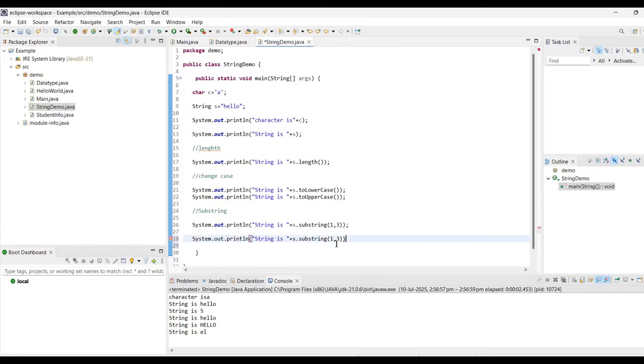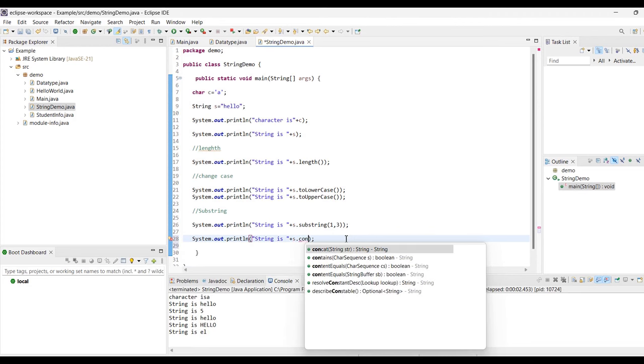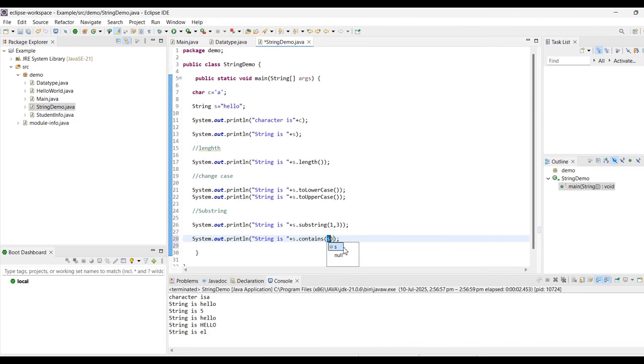So I will write System.out.println and s.contains, and I want to check whether p is present or not. Because p is not present in hello, the answer is false, and if I replace it by h, I will get the result true.